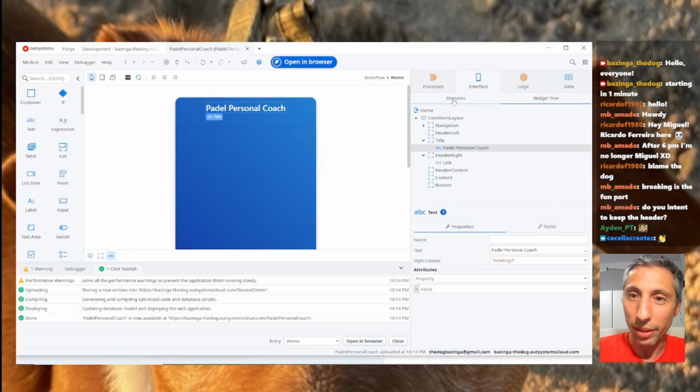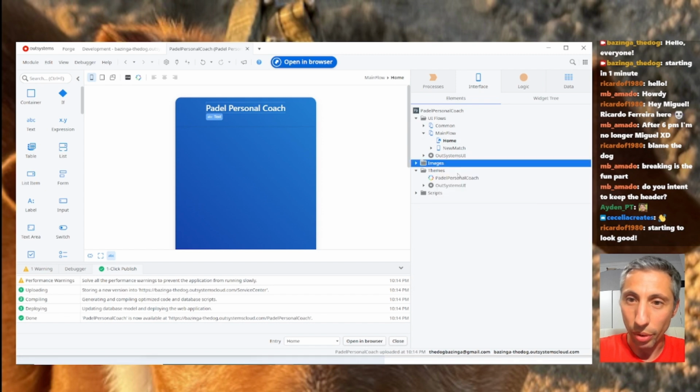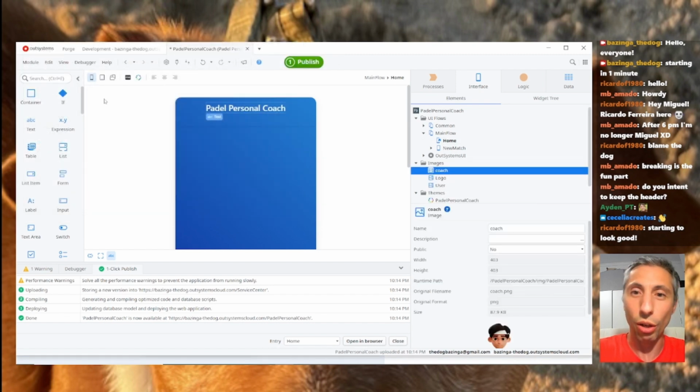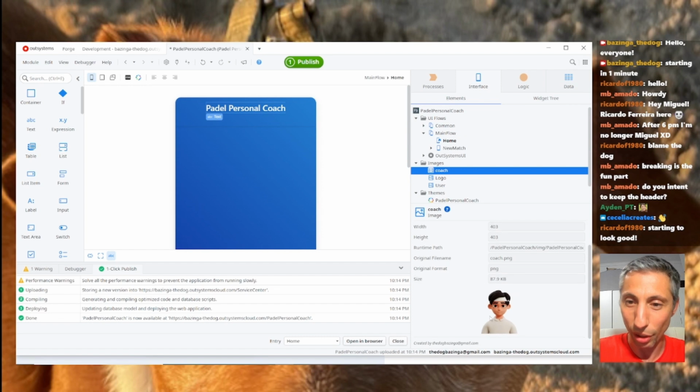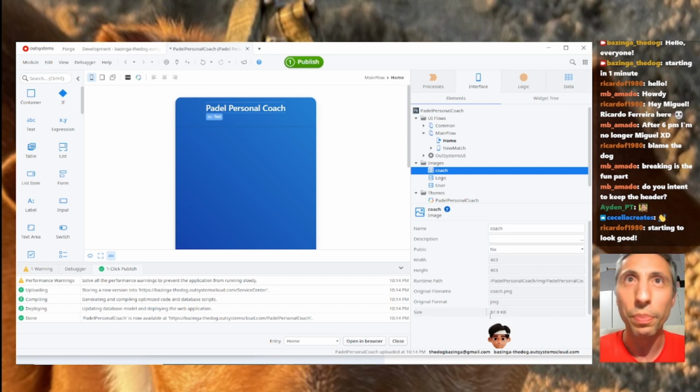So to do that, let me just import really quick this image, okay? It's the coach. This is my coach, or at least this virtual coach. And I'm going to want him to appear on the screen, right? In the center of the screen, kind of greeting and then moving himself more to the left to hear his first question or his message. Okay, so let's do that.